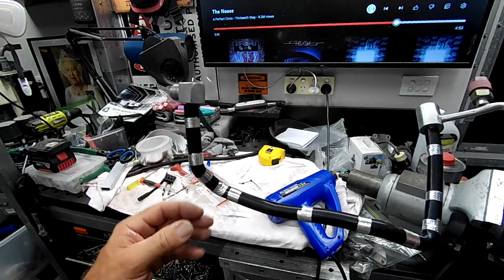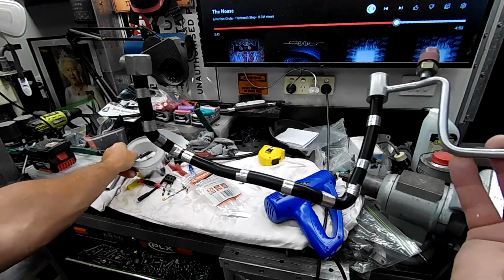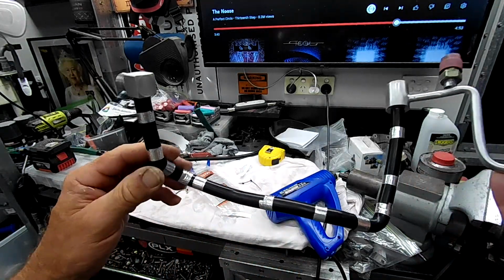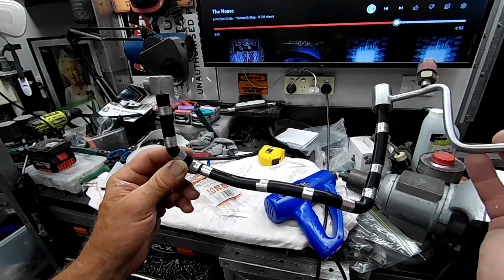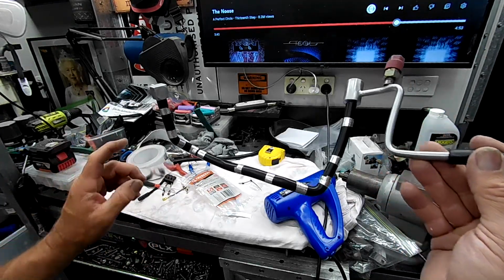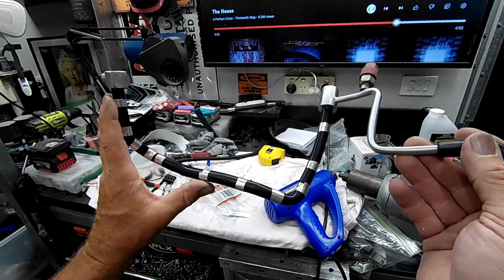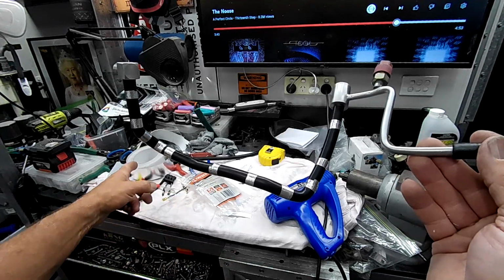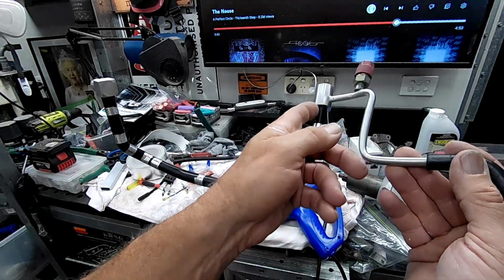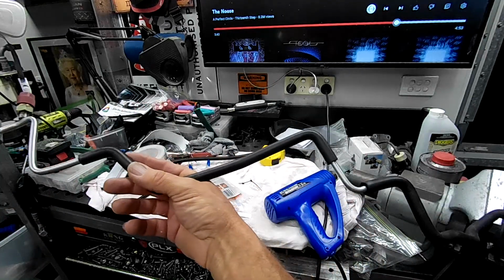So I've cut strips off this heat shielding tape there, and I've used that to wrap the silicone tubing up so that none of the slits are coming apart everywhere, so it's sitting nice and neat. And now I'm about to do a full wrap on this. So I think I will wrap the heavier tape from here down to maybe there, which is that dump pipe area, and then I will use this thinner tape to lock off the end of the heavy tape and then take it all the way up to here. Alright, I'll get that done and I'll give you a bit of a squeezy at it.